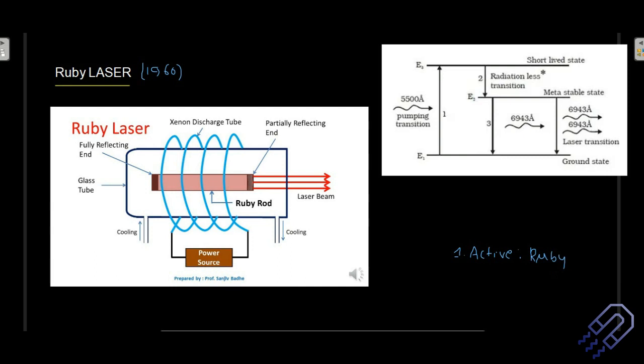Now we basically have a discharge tube, or a neon discharge tube. So that means we are going to talk about the second point, which is the pumping source, or the energy source. The pumping source in this case is more or less optical in nature, and let me tell you what source we are actually using. It is basically a flash bulb.